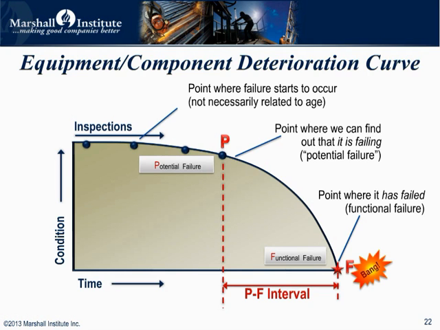If the P to F interval is days, months, or years, we have a good chance of seeing failure coming before it gets here, and do something about it, and at the very least avoid the consequence of it. The process cannot be prevented, but the consequence of the failure itself most certainly can be. On the other hand, if the P to F interval is measured in milliseconds, or even seconds, we may not be able to take advantage of it. If the P to F interval is milliseconds or less, it may be considered sudden or instantaneous for all intents and purposes. Failures with short P to F intervals are hard to deal with.